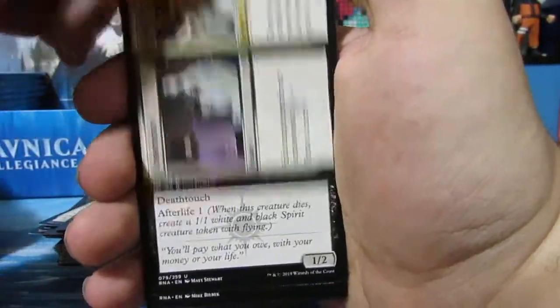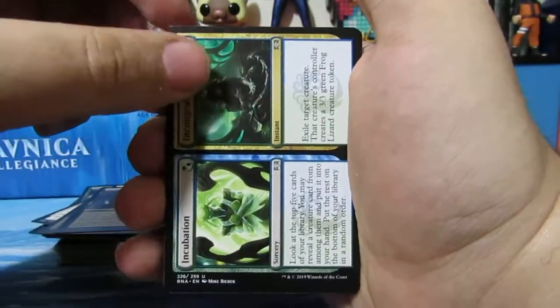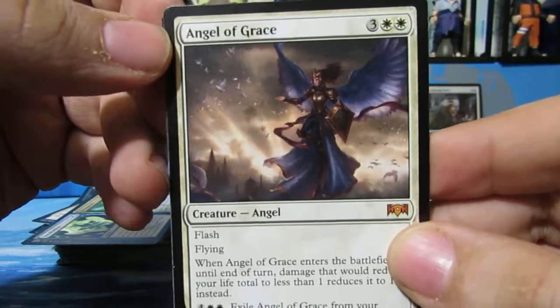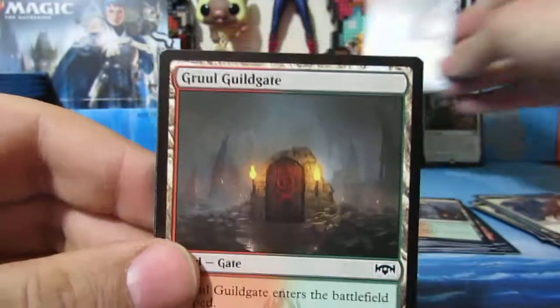Okay, here we go with the uncommons. We had two split uncommons in one pack, an Angel of Grace Mythic. Look at that card. Look at this gorgeous card.